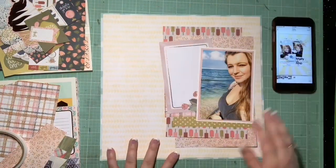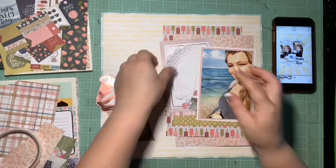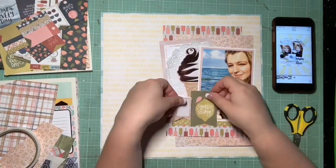So I'm having issues peeling the backing off of my double-sided tape, so that took me a second. But anyways, I got it done. So I'm going to layer this up how I had it. I really like that doily with the cone and these two little pieces.